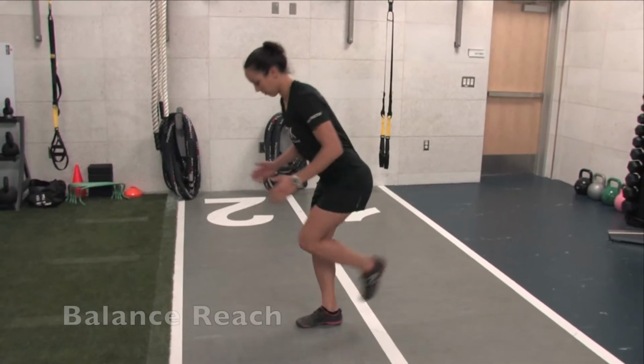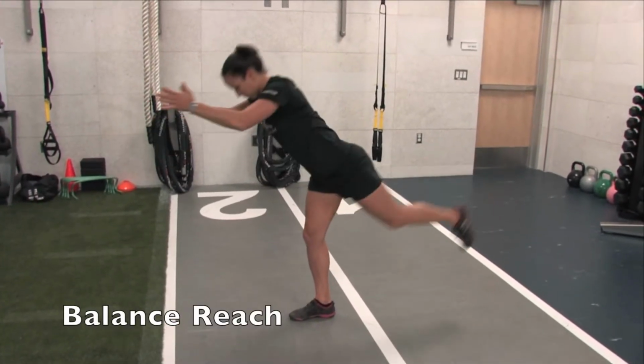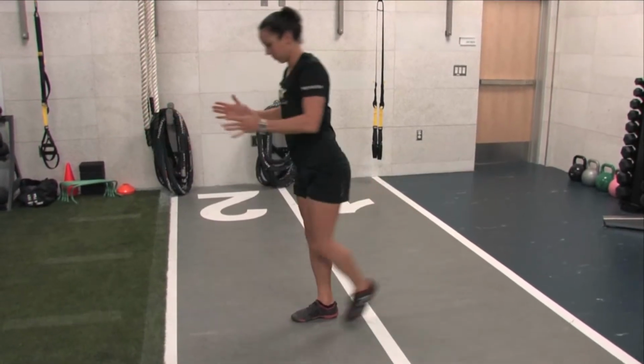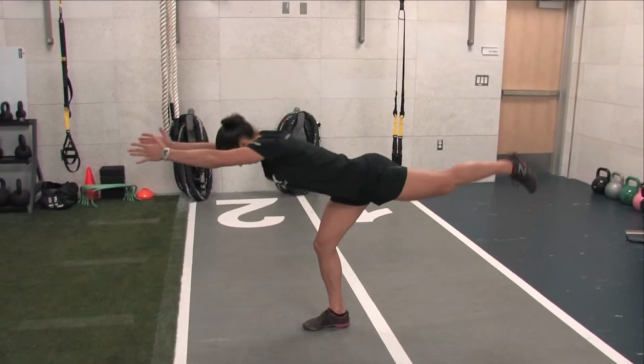All right, group one here. This could almost be treated as a warm up too, if you wanted to use this before moving on to any other circuits. But just three movements here, all body weight. First one is a balance reach.